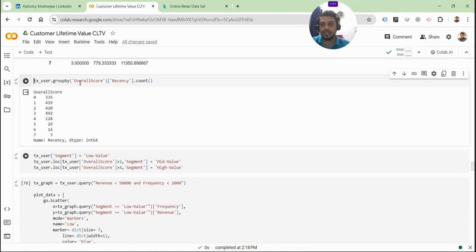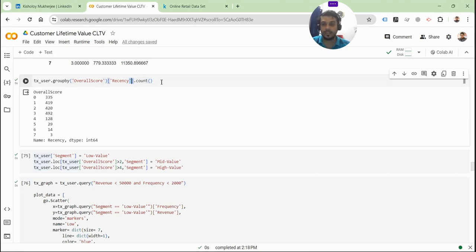So this basically is it. You have got the overall score now, and you have got all the overall scores for the different recency values as well. I was trying to see what the overall score is for the different clusters, the recency score rather, for the different overall score clusters. All right, it's not the recency score, but actually the absolute recency value.